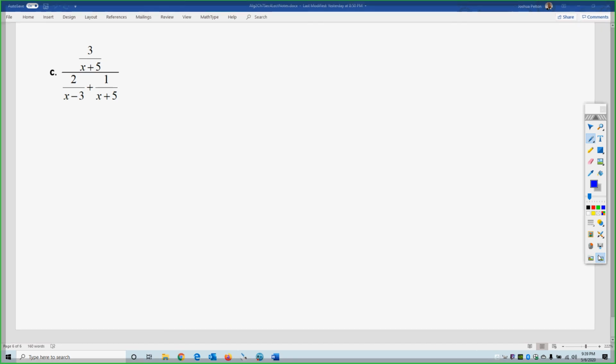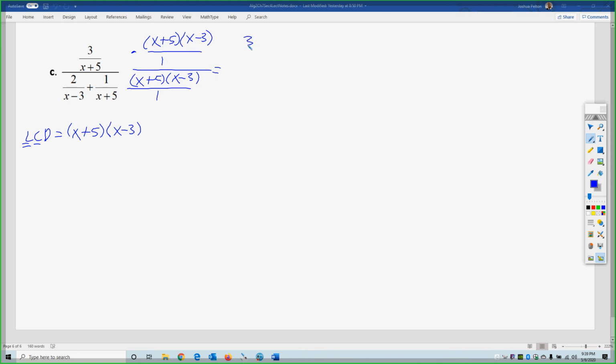All right, so now we have just polynomial denominators here, so lowest common denominator. They have an x plus 5 in common, and what's left over is an x minus 3. So it is a polynomial to binomial lowest common denominator. So multiply on the top by x plus 5 over x minus 3, and on the bottom x plus 5 over x minus 3. And again, you can put the placeholder 1 in there if you'd like. So on the top, we get 3 times x plus 5, x minus 3, all over 1 times x plus 5. That's x plus 5.